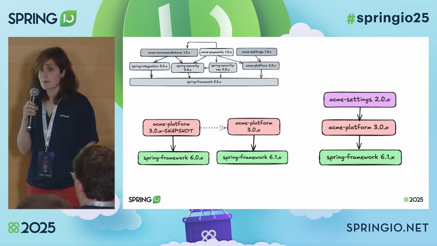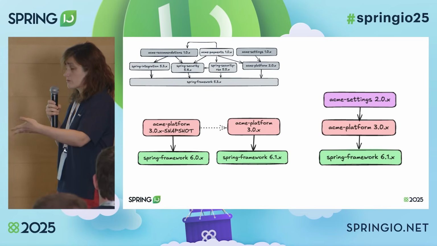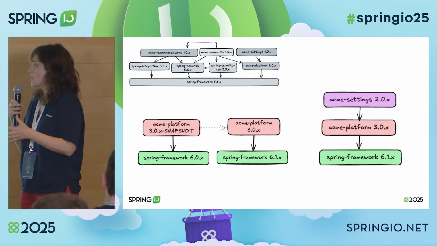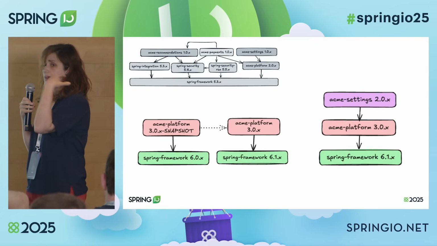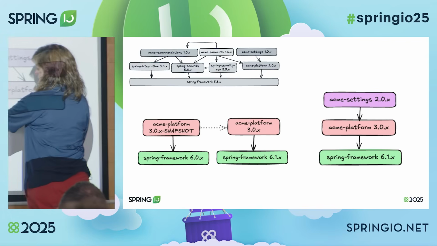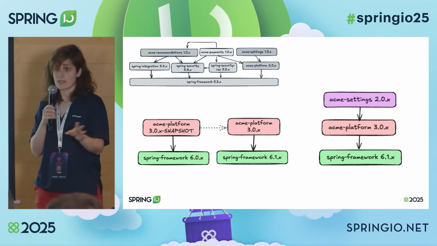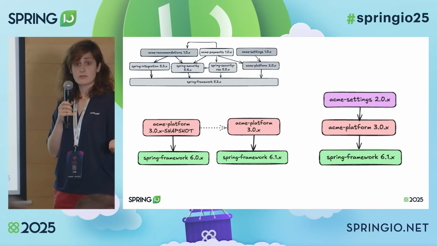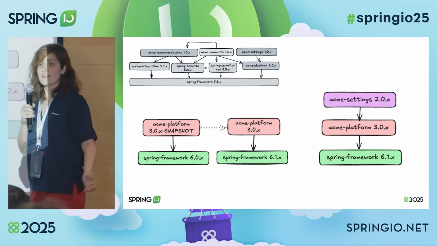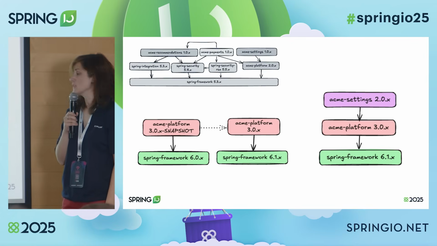And that's the concrete example that I think is going to be quite common, that I would like to elaborate with you all, right? In terms of what it means to move from this situation to the next version. Particularly, I'm using Spring Framework 5.3, which is no longer in support, which means that you are not going to receive patch upgrades anymore, and you are going to be exposed to vulnerabilities. And the goal is to be in support again. To be in support again, I want to upgrade to Framework 6.1, right?